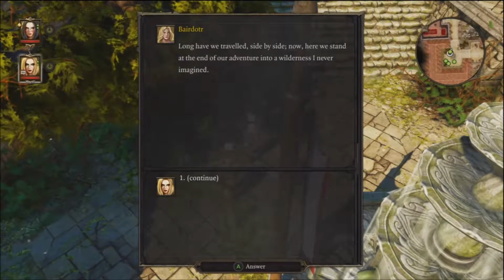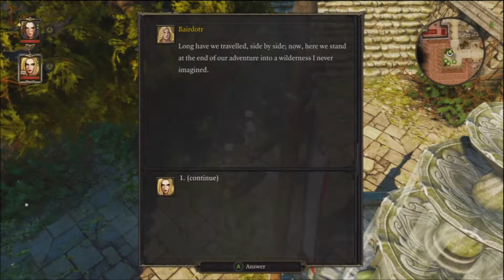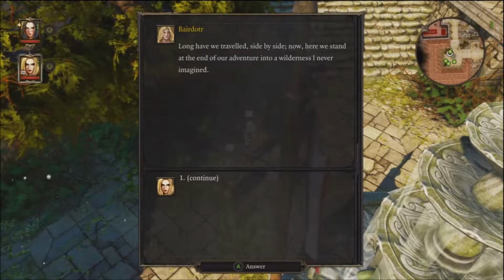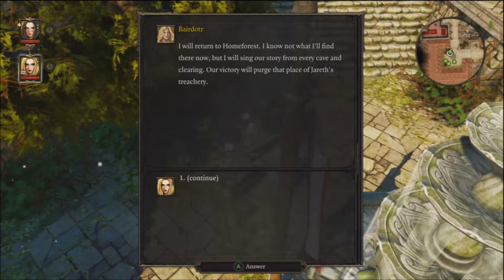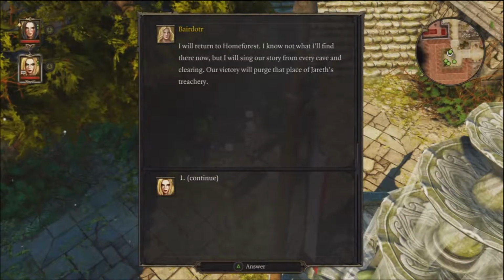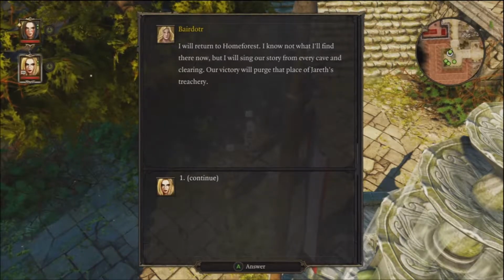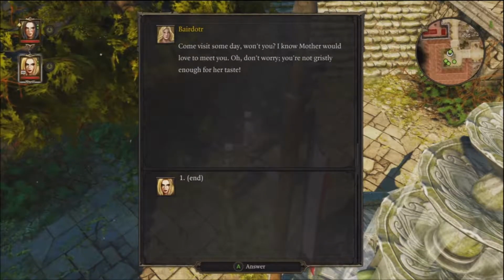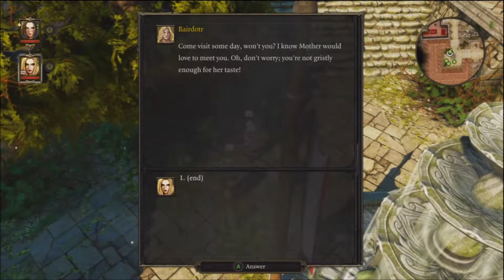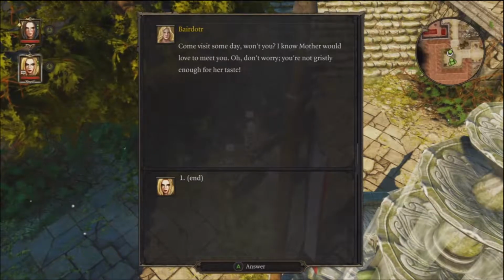Rivellon. Home again. Long have we traveled, side by side. Now here we stand at the end of our adventure, into a wilderness I never imagined. I will return to Home Forest. I know not what I'll find there now, but I will sing our story from every cave and clearing. Our victory will purge that place of Jarrett's treachery. Come visit someday, won't you? I know Mother would love to meet you. Oh, don't worry. You're not gristly enough for her taste.